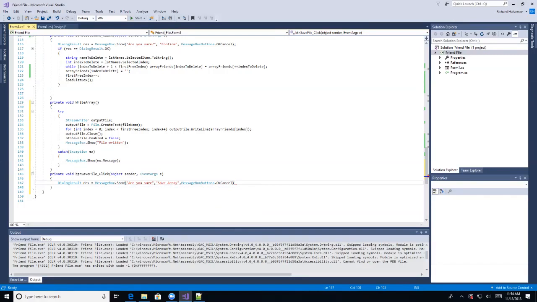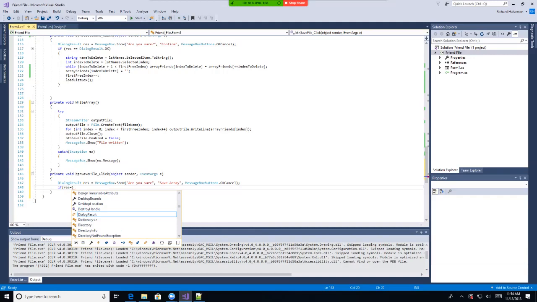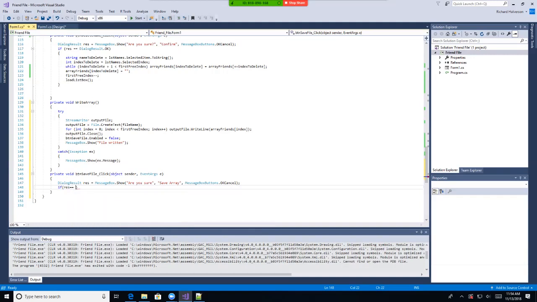Okay, so that's going to declare this variable here, and it's going to display that up, and it's going to return in res. So if res equals dialog result dot OK, which is the only one we care about, then write the array there. If it's not OK, it's not going to write the array. If it's not OK, the guy clicked cancel. Okay, this saves the file. So it just asks you, are you sure first?